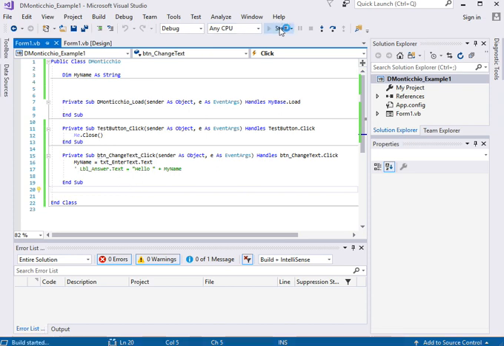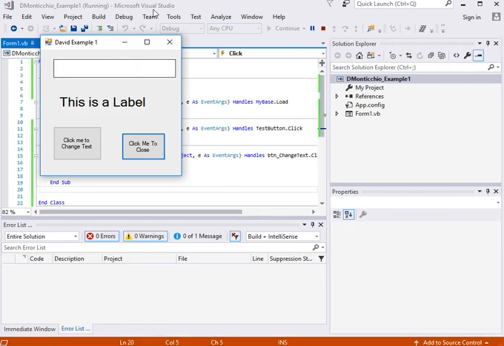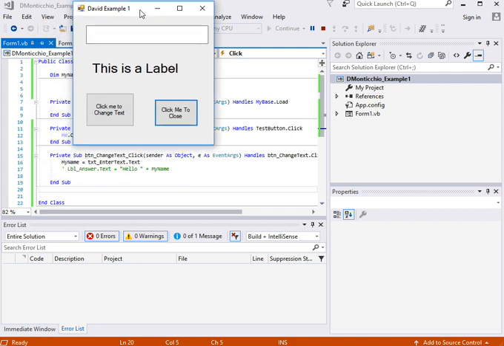So if I were to hit start, and I'll play this, and I'll go in here and I will just type hello, David, and click. It's not doing anything. Why is it not doing anything? Because I specifically told it to skip the line where I say, hey, my answer.text, this guy right here, is going to be equal to hello plus my name, which is right there. I told it to skip that specific part. So all it did was record my name and then do nothing else.